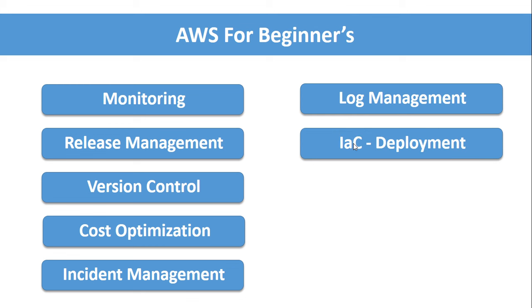And IaC deployments, which is similar to Terraform or CDK, or you might use CloudFormation if you want to create any resources in the cloud, any cloud. You can first create your Jira ticket, and then write down your stack file, let's say in Terraform, and make the changes in the pipeline. If you have any modification, like you want to upgrade your instance type or add one more bucket, you can write it according to your stack file and do the deployment for that.